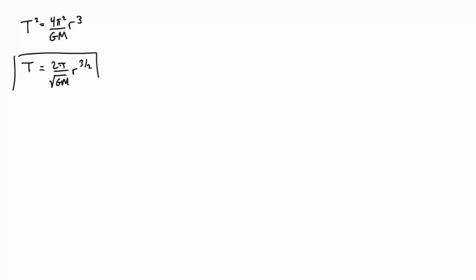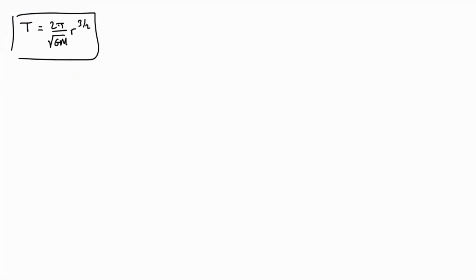So here's your book's version, okay? We'll get rid of that one. So Kepler's third law, what's the big T? It's a period. And there's another way that we can find a period. Well, we can use the fact that all orbits are circles and find the orbital velocity. So that's one way to find a period if we know an orbital velocity, or if we know a period, we can find an orbital velocity.